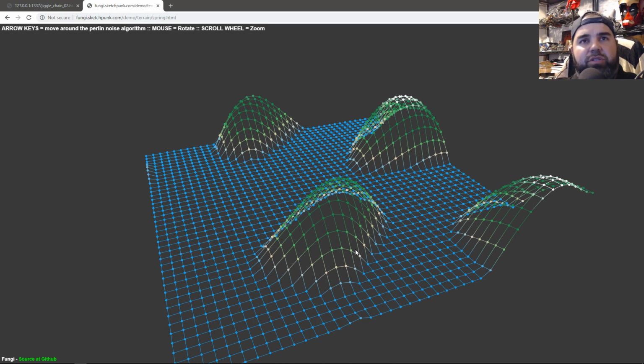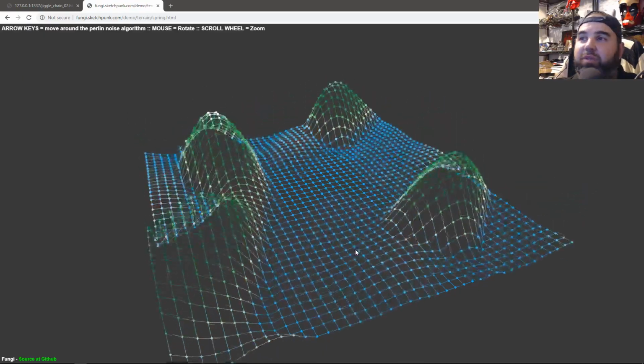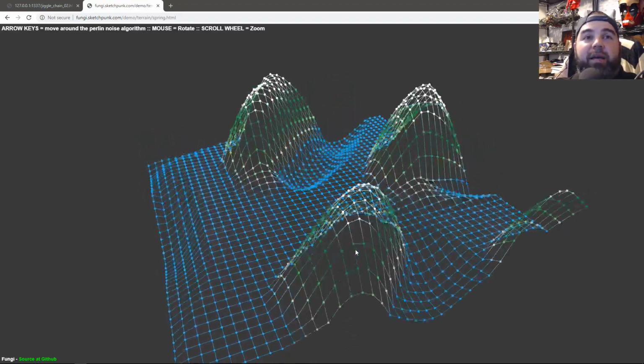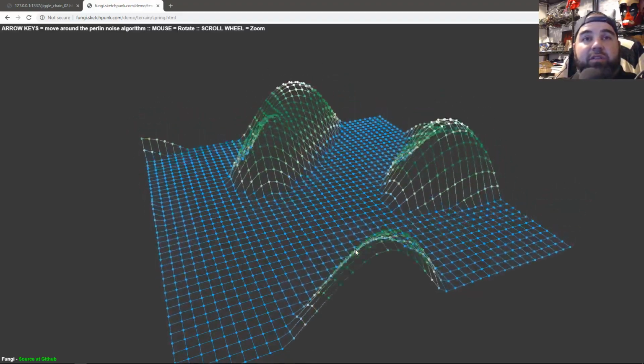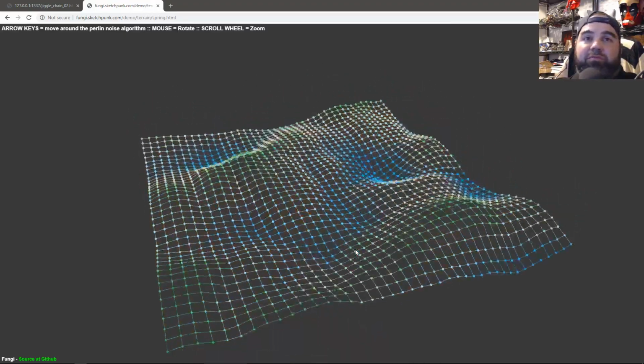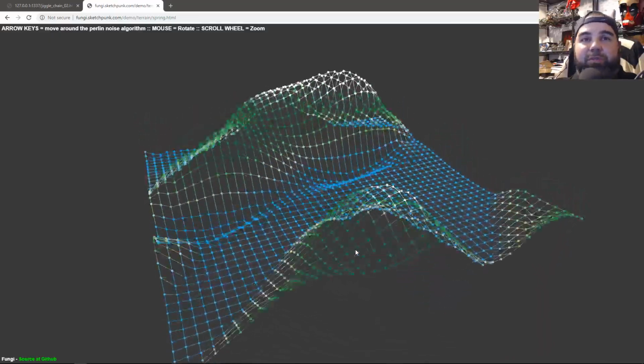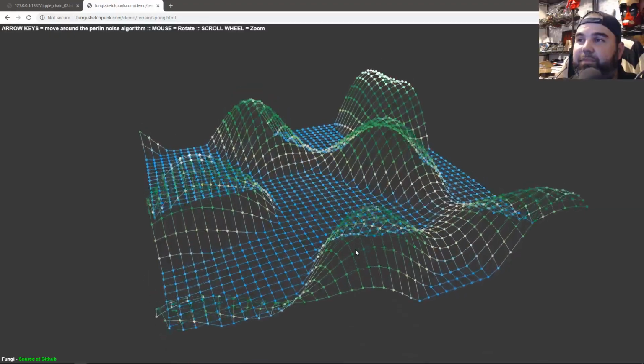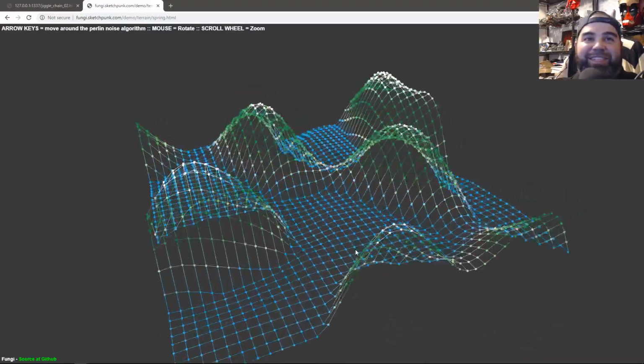I'll quickly go through transform feedback just to refresh if you don't use it. I rarely use it. I had to refresh myself on how to use it. But yeah, it's really great and allows us to do some really funky things. And I can do all this stuff really well because I'm not actually running this on the CPU. So if you have a good GPU on your computer, this runs really smoothly. So yeah, I think this is fun.